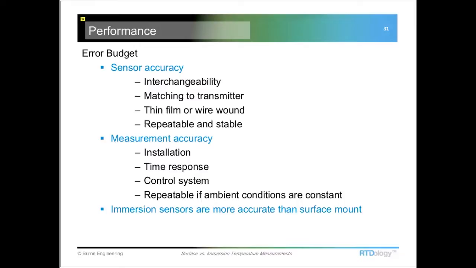I look at the sensor accuracy, and then we actually have the measurement accuracy, which includes the installation errors, time response, which can be related also to the sensor performance, but mostly it's how the sensor is installed in the process. There's error sources associated with the control system, or maybe a chart recorder, transmitter, and again, immersion sensors usually more accurate than your surface mount sensors.